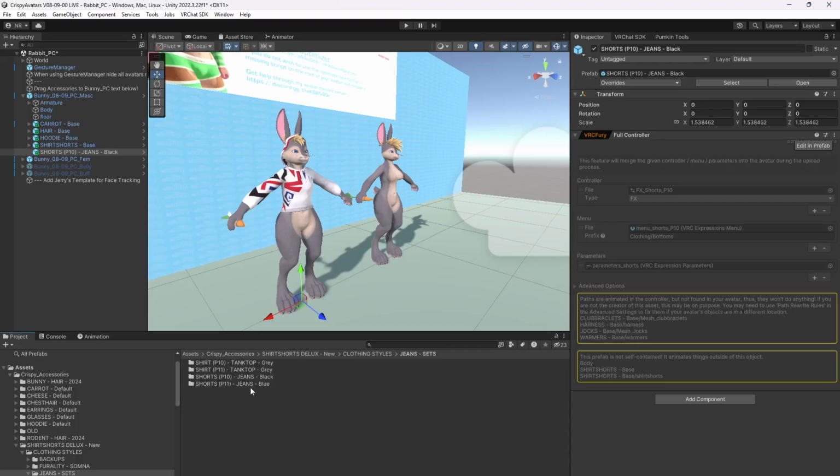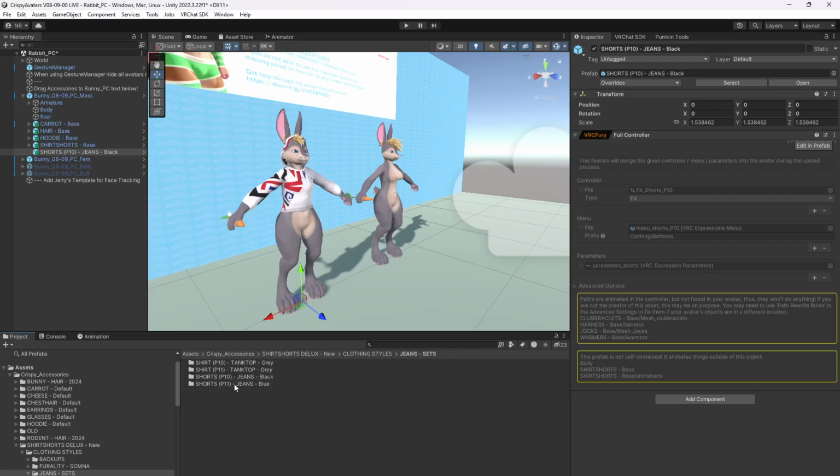Now, what you'll see by the side of each one of these folders is a number, so the P10, P11, P10, P11. All these denote is that they use the same textures. For the shirts and the shorts, you get a matching shirt and you get a matching short. And if you use the same number, you will actually use the same texture, and it reduces the amount of textures that you get. When you upload your avatar, you're using fewer textures because it's basically using the same texture.